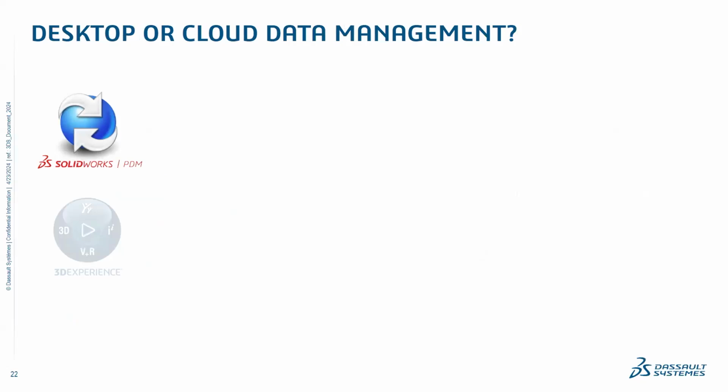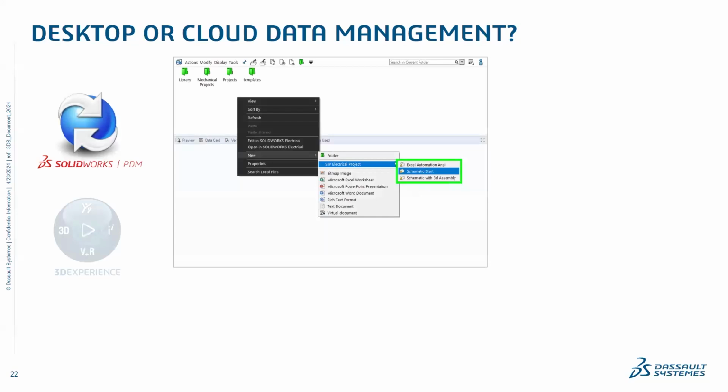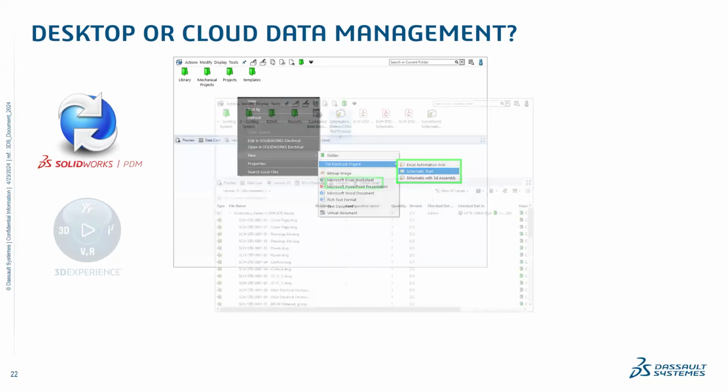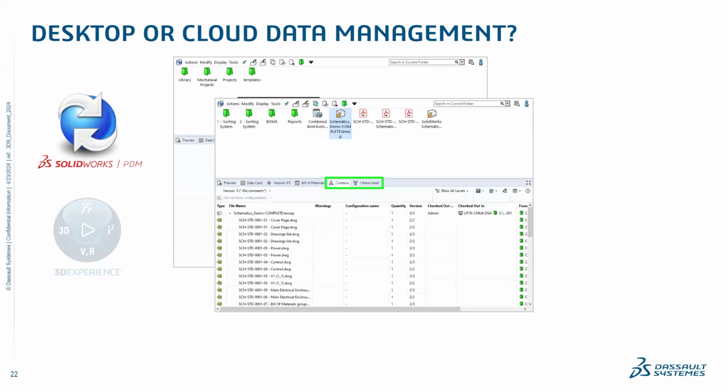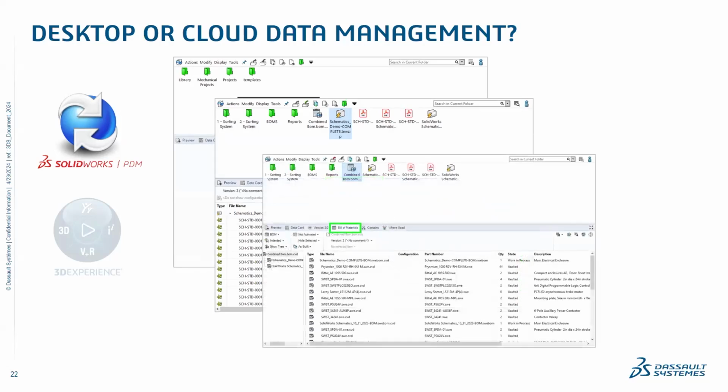Also think about going with this tool, you have the options of going with the standard with SOLIDWORKS PDM, or you have the ability to create a schematic right from PDM, or I'm not sorry, not a whole schematic, but the project right from in PDM and manage all that data inside of PDM, contains and where used and the stuff that you're used to using inside of PDM, and have your bill of materials visible inside of PDM.